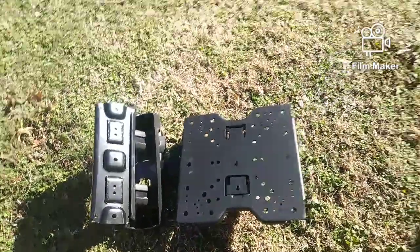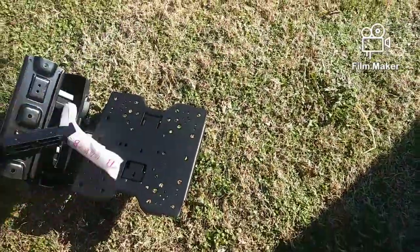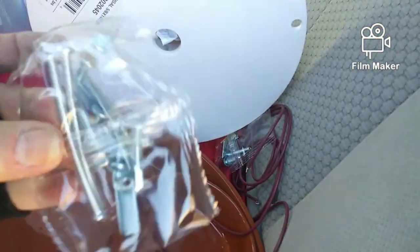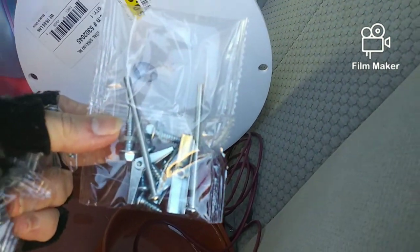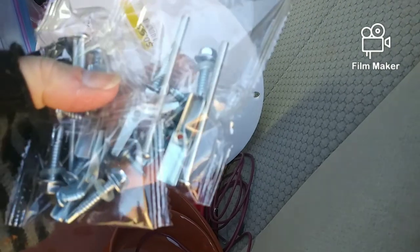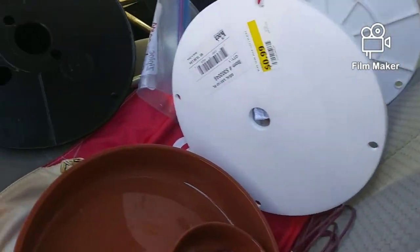There's another picture of it. And there's another piece of it right there. That bracket, it still has the paper on it. Isn't that crazy? Okay, then I found this remote control. I'll break it down. Also in the box, there was these screws. It didn't go with that TV stand or the TV bracket thing. I got a couple of those. I will probably scrap those out.